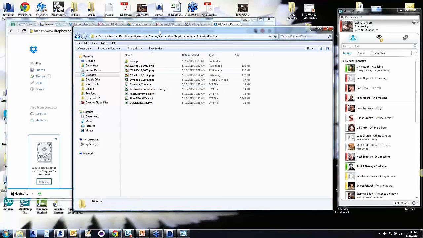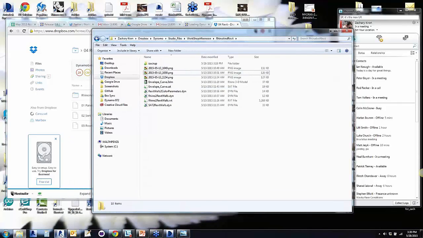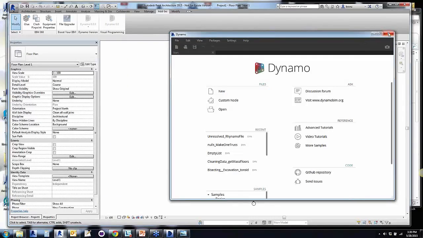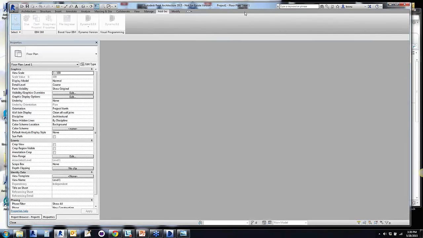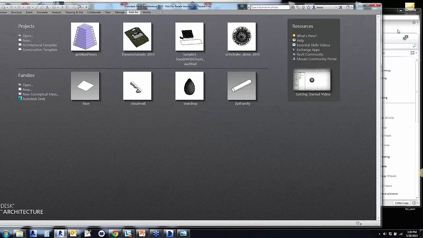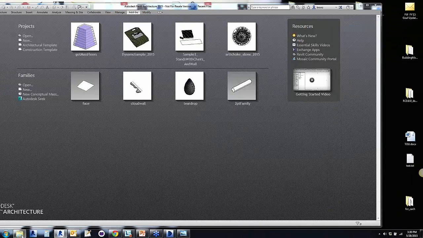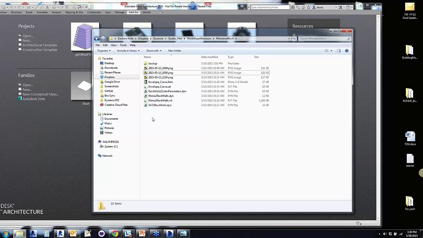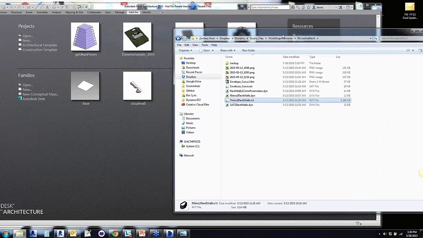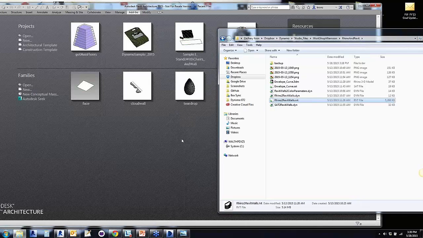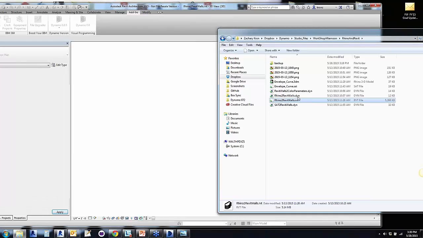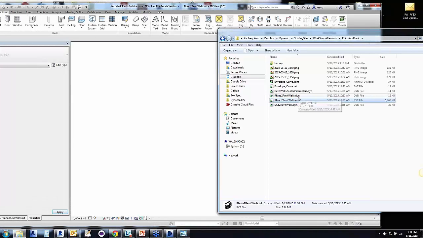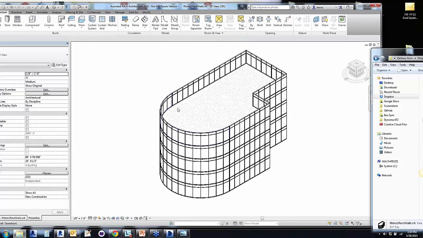And just to show you again where we're headed with this, there's a file in the folder that you can open up and see where we're going to go. Rhino to Revit Walls, and there's also a completed file, Rhino to Revit Walls.dyn, which will reproduce this workflow if you get out of sync.